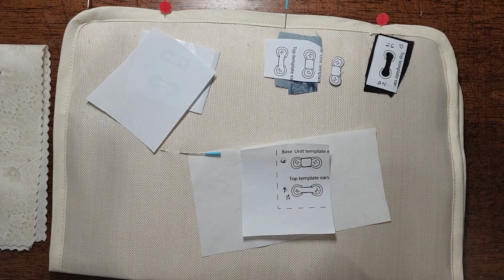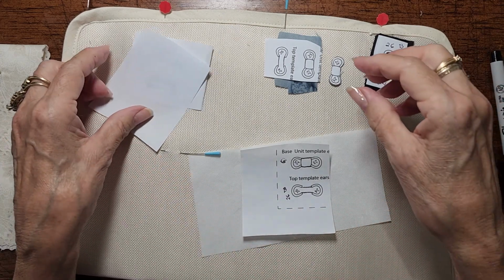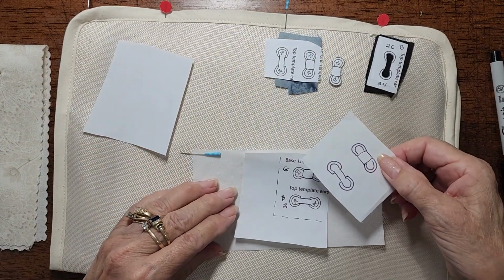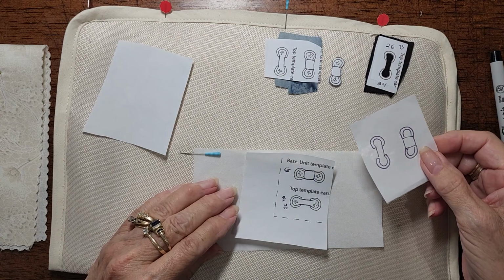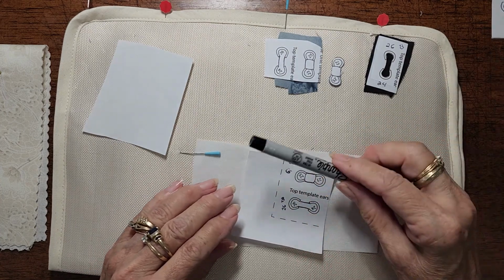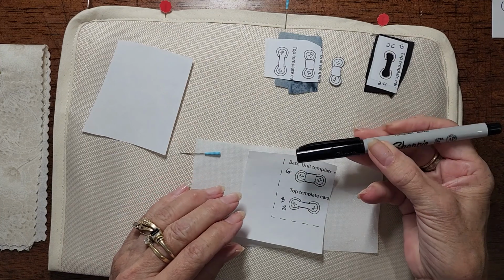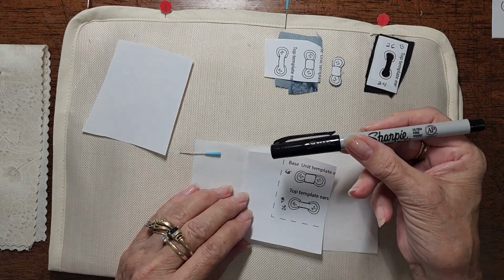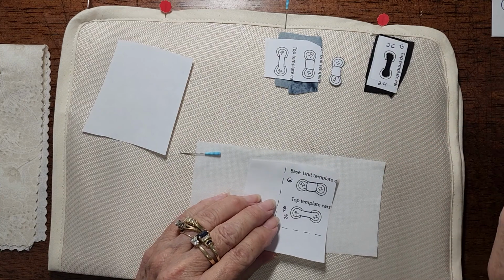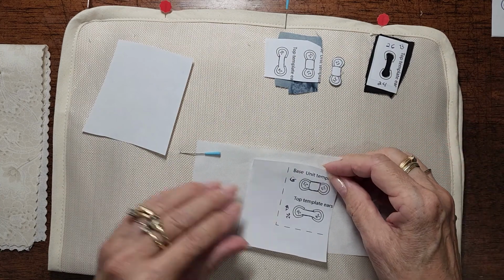So once you have this hand traced, and you can hand trace these from your pattern, trace it on the shiny side so that they'll be going in the correct direction, or you can use the templates. And if you're hand tracing on the shiny side, always use the black fine point Sharpie, because it's the only one that dries and is permanent on the shiny side of the freezer paper.